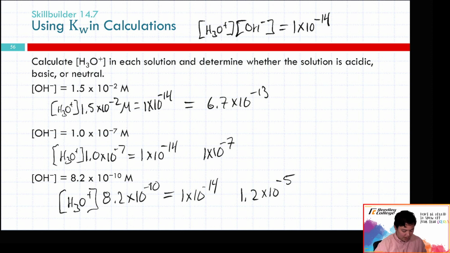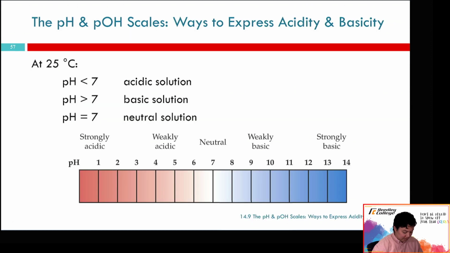So you can see that when you add this coefficient here, when it gets to be something other than 1, it's a little bit confusing how things add or multiply together to get to times 10 to the negative 14. It's not so straightforward. Fortunately, so that we can avoid writing all these times 10 to the negative 5s, we have an easier way of denoting acidity, and that's pH or pOH.